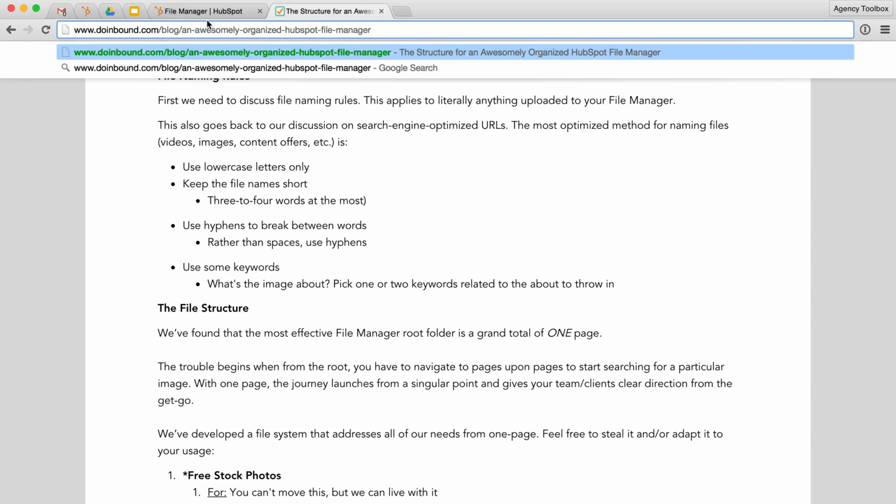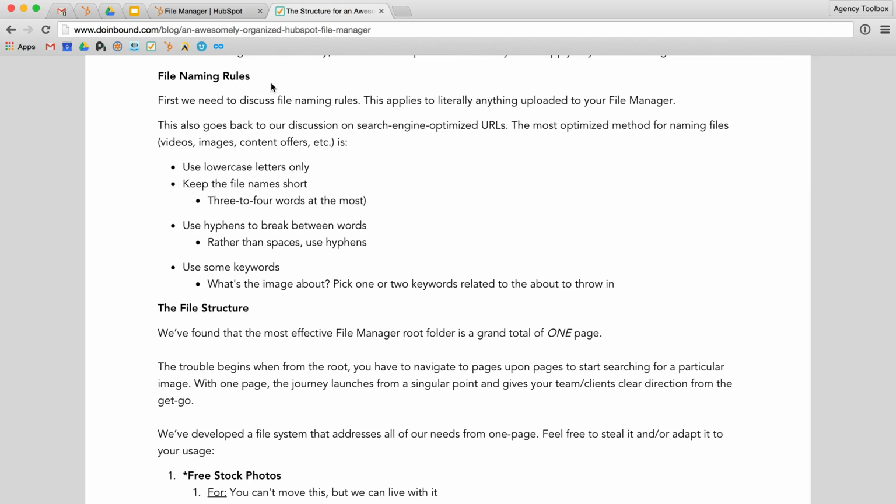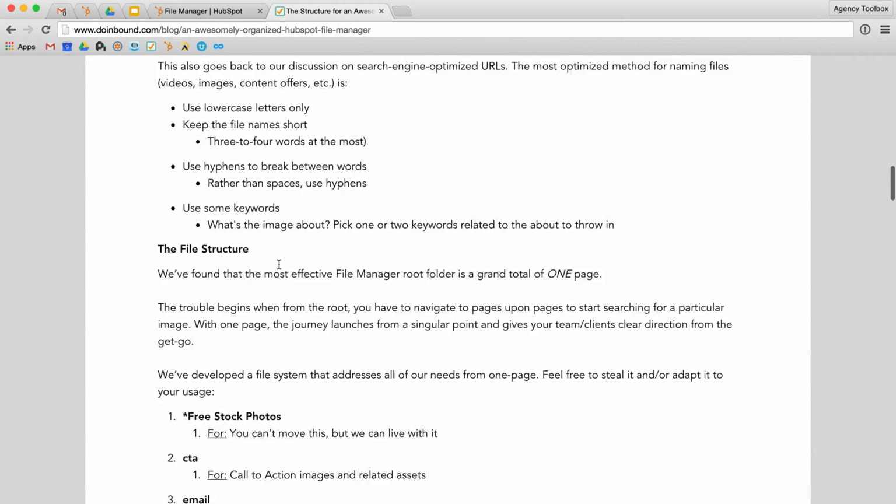So that obviously looks ugly, and it's hard to understand what's going on there. You also aren't just seeing a string here where it's P equals 12345 or something like that. You're seeing the actual file name. And the same thing should be true for your images or your other stuff. So use hyphens, use lowercase letters, keep the file name short, 3 to 4 descriptive words, and use the keywords to describe what the image is or what that file is.